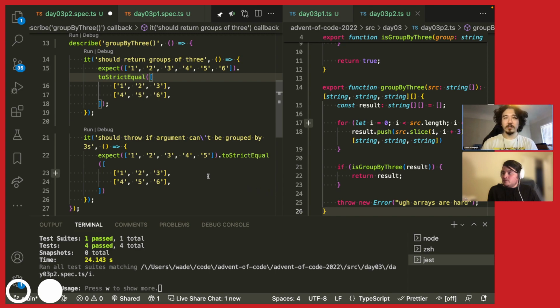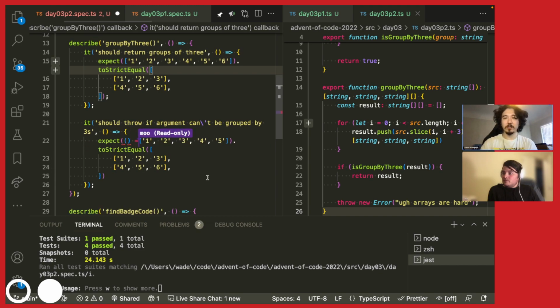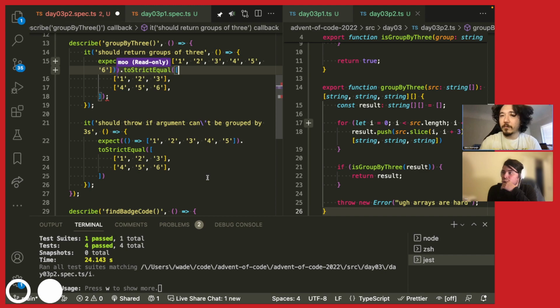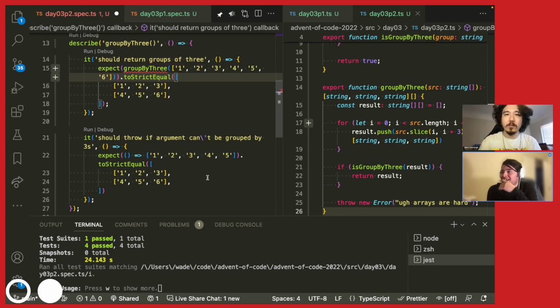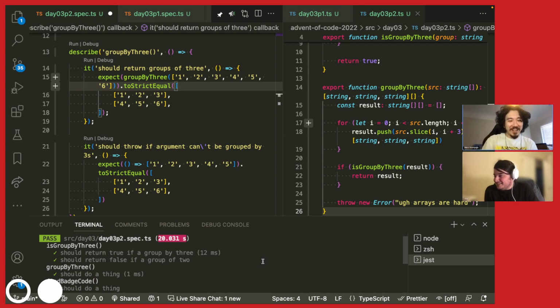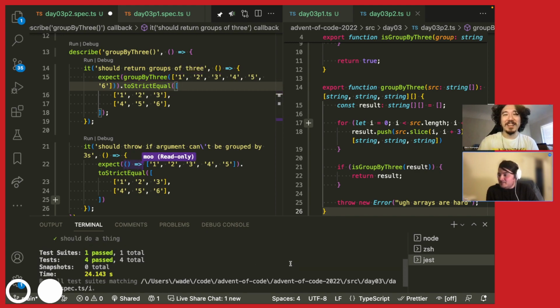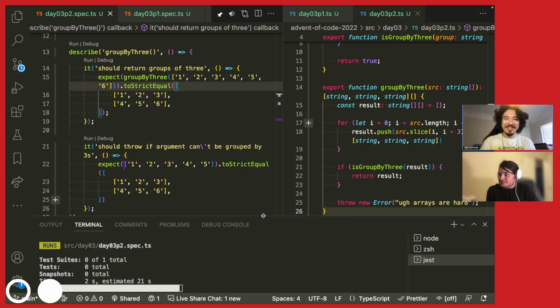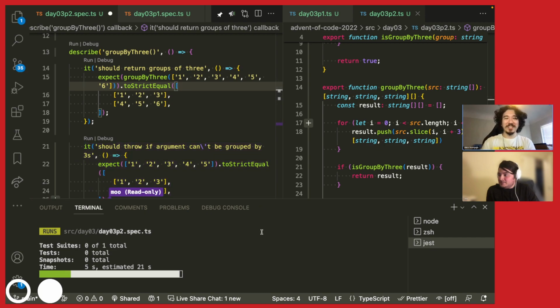So you know what? Okay, I remember actually. So I think it's a function call. Oh wait, this is not even a function call, right? I'm missing the entire function. Wait a minute, why were these passing? Have we not hit save in a while? I'm a little concerned. I don't think we've hit save in a very long time. Okay. So let's go ahead and see these tests fail real quick. Yeah, we should at least get one failing test.